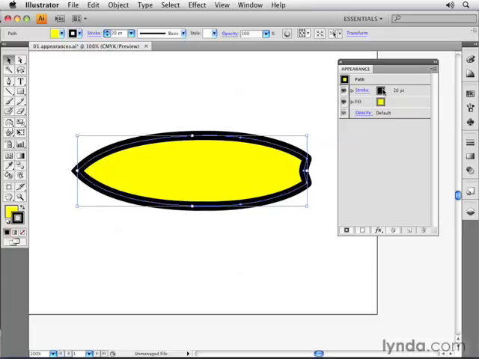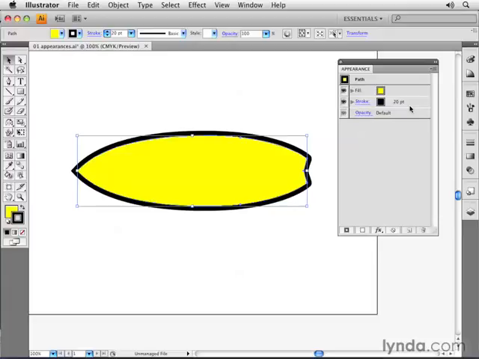The great thing about the Appearance Panel, though, is that you have control over that. And if you don't like that particular setting, you can change it. You can do that by simply taking the stroke right here, clicking on that particular stroke, and dragging it now beneath the fill. By doing so, I've changed the stacking order of the object itself. Take a look at my appearance right now. I can no longer see that 10 points of the stroke on the inside because my fill is covering that up. So the Appearance Panel gives me the control basically to not only see and adjust the settings for my particular appearance of my object, but I could also adjust where they sit in the stacking order for each individual object.